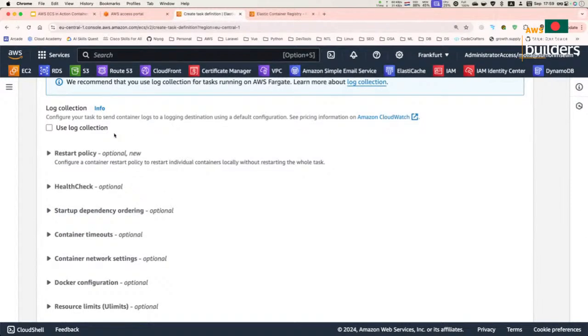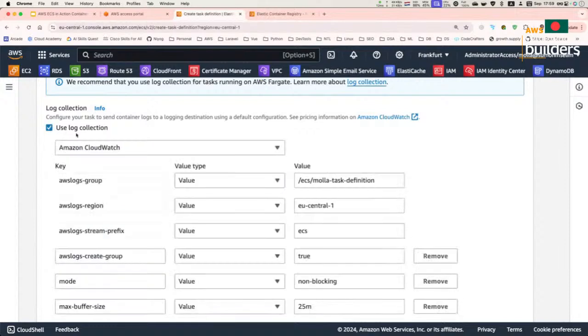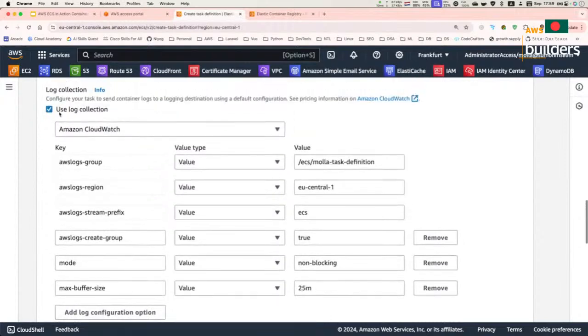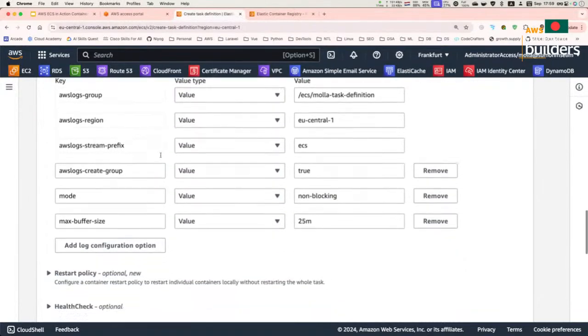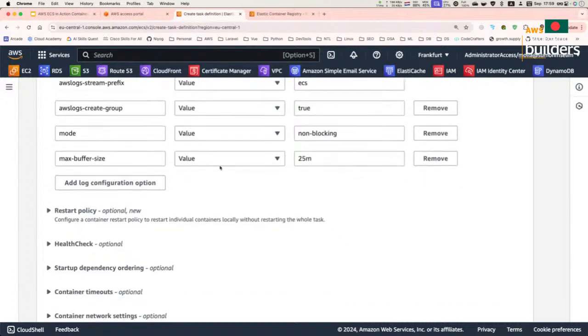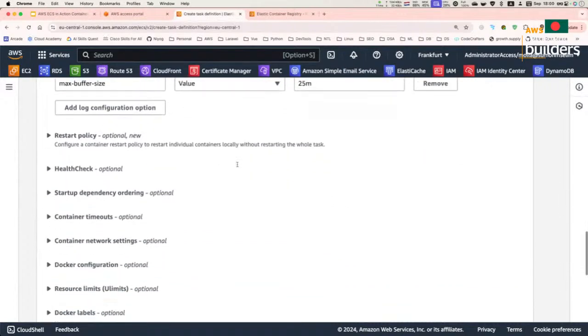But make sure that you know that AWS CloudWatch is a paid service. Whatever amount of logs will be stored there, you will be charged. But in this example, we'll use this log collection, and when you click this, it actually fills up most of the values automatically, so we don't have to provide anything.